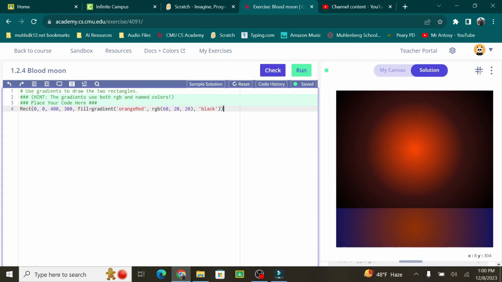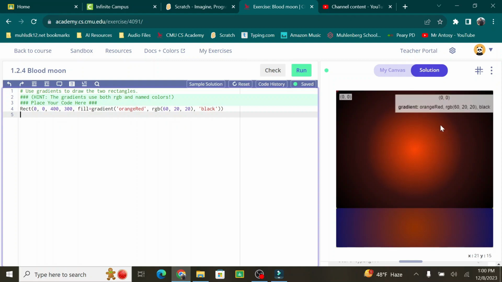Okay. So I'm going to hit enter line 5. This rectangle is RECT 0, 300. This goes 400 across and 100 down. And that fill is a gradient of RGB 150, 50, 0 and RGB 20, 20, 100.